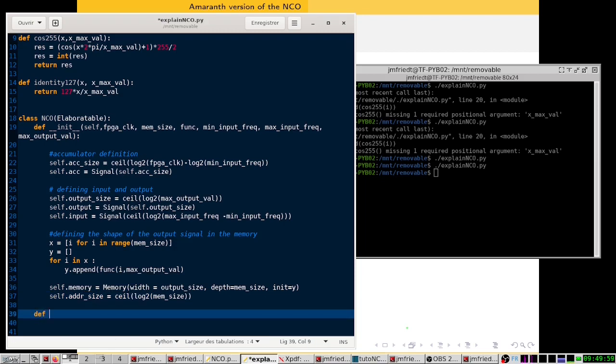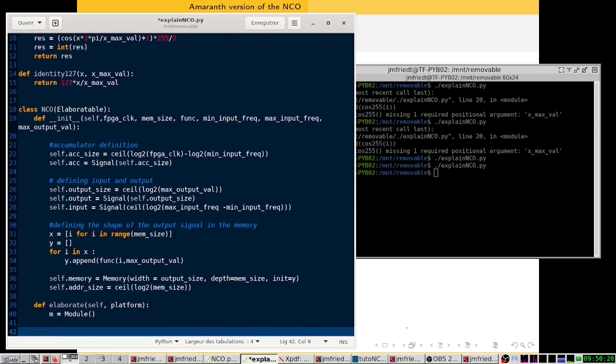Let's define the elaborate method. As usual, we define a module. We define a step signal, step, which is equal to a signal of size the same as the accumulator.